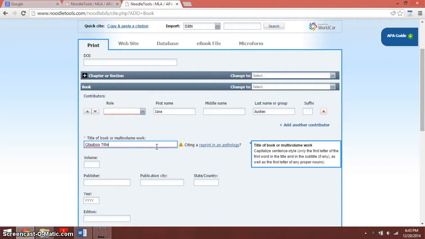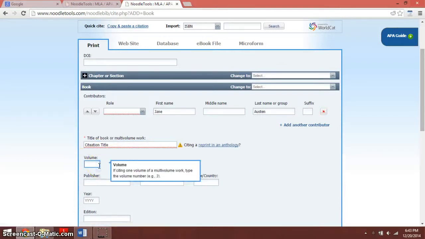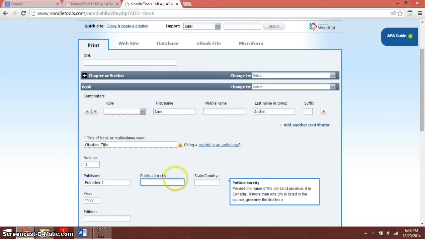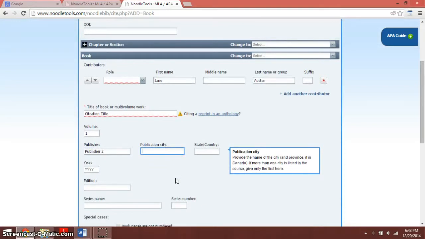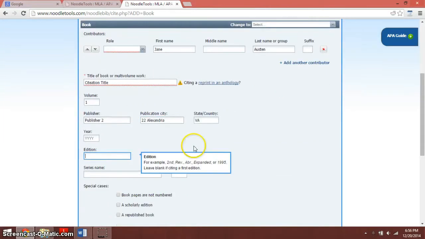So let's give it a title, and I don't know, a volume, and a publisher, with a city, Alexandria, and a state, of course.